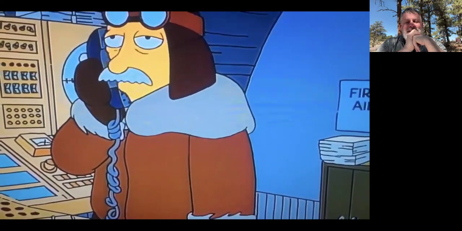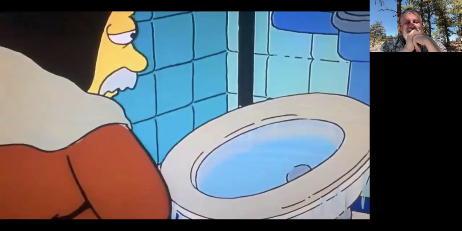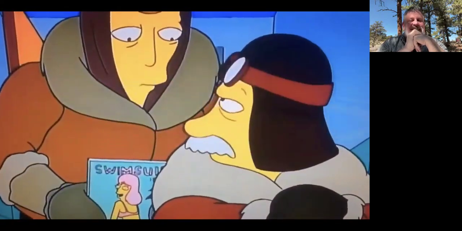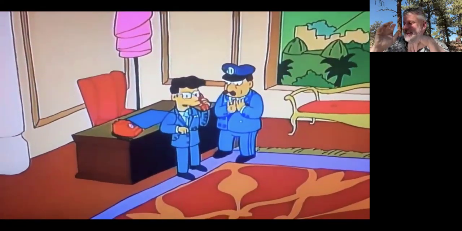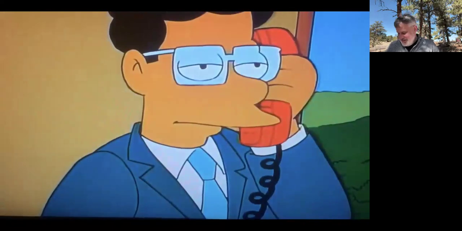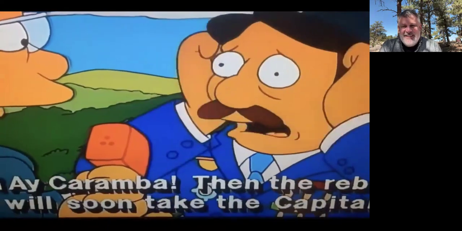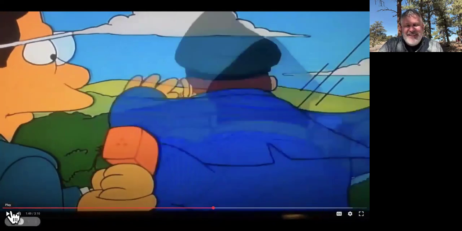Which way does the water go in your toilet? Just a minute, I'll check. Again, and I will translating for the El Presidente. Which way does the water turn in your toilet? Dice que el curso está cambiando. Ay, caramba. Los insurgentes ya van a capturar la capital. Necesito huir.